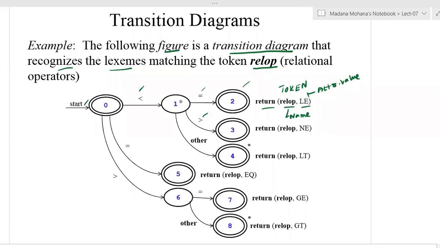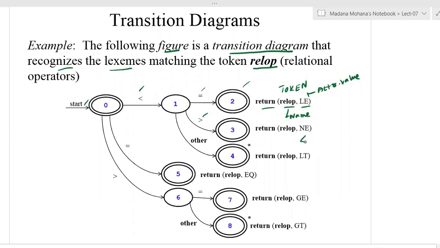Then from state 1, the alternative is the greater than symbol, so it goes to another accepting state, let us say 3. What does it return if we take the path 0, 1, 3: less than, greater than.